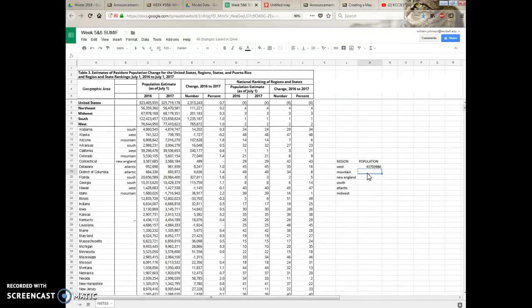To reinforce, equals SUMIF, there it is right down here. First click is the labels, column B, comma, the specific label, in this case I'm looking at the mountain states, comma, and then the population, so click the top. Don't click the numbers down here, click all the way up top, parentheses, and it says, hey, in the mountain states, you have 14,340,367 people.